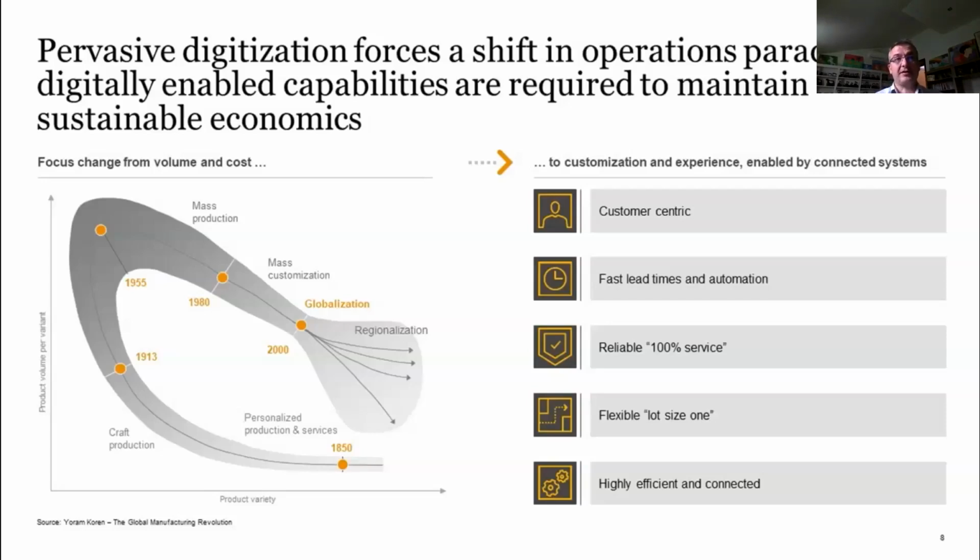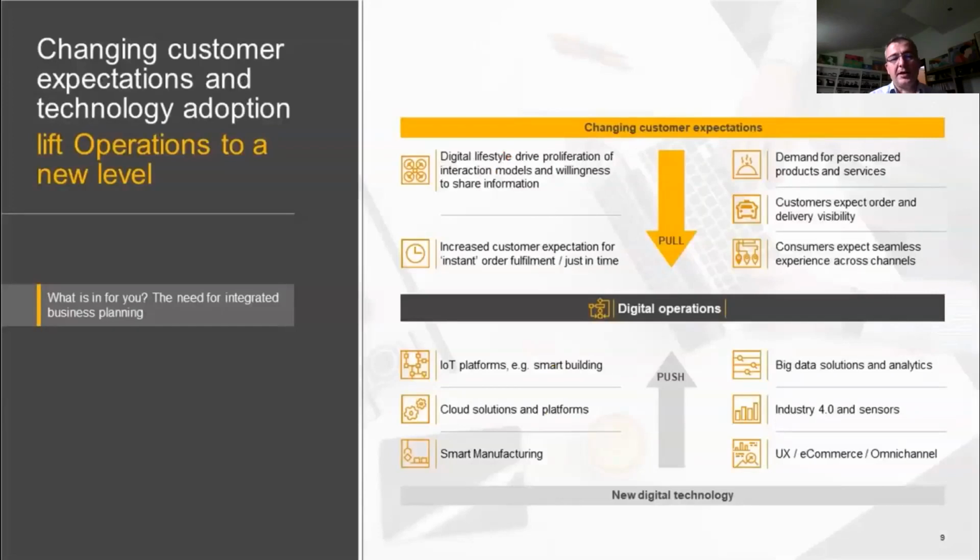in a faster way, and we talked a lot over the last 10, 20 years about just-in-time and lean production, but now we talk about very advanced automation, reliable services, and all of these things are generating a change of the paradigm. And what does this mean? It means that we talk in manufacturing and in supply chain about digital operation. And this is a field which is being sandwiched between two major, let's say, forces.